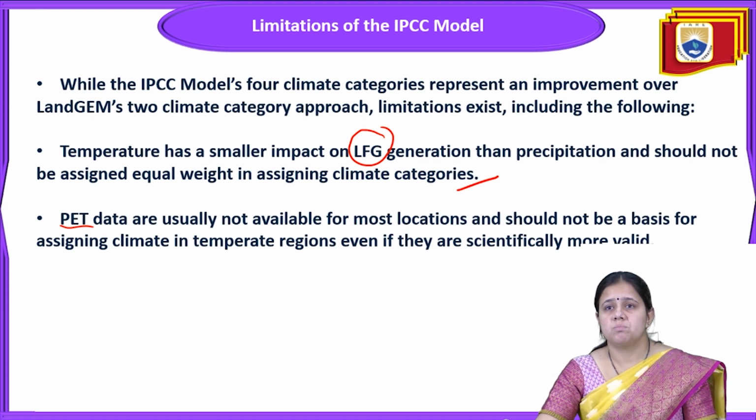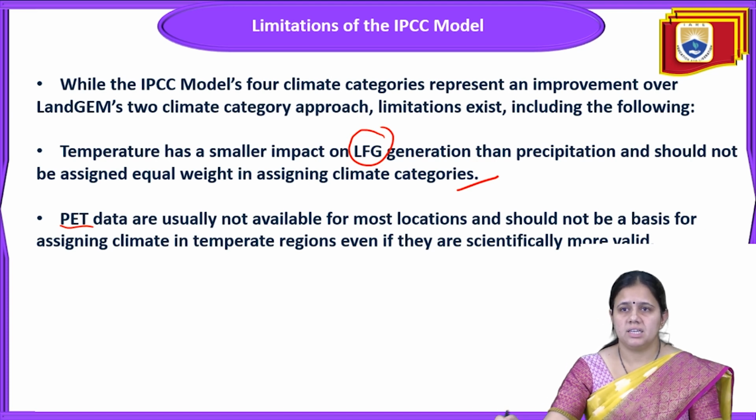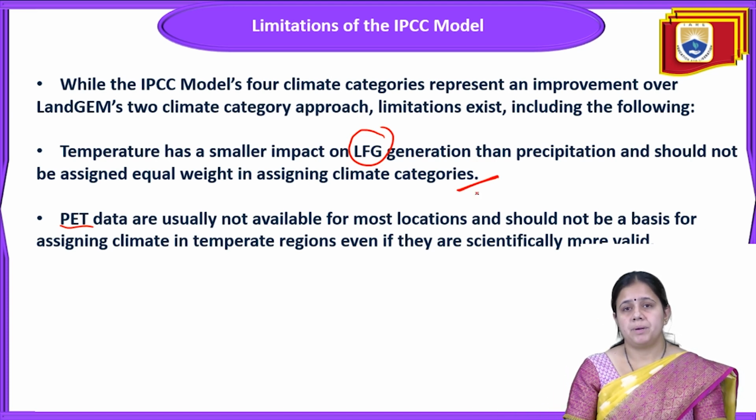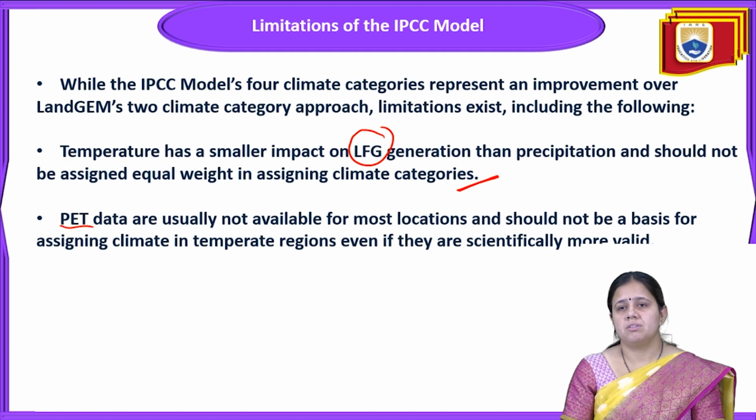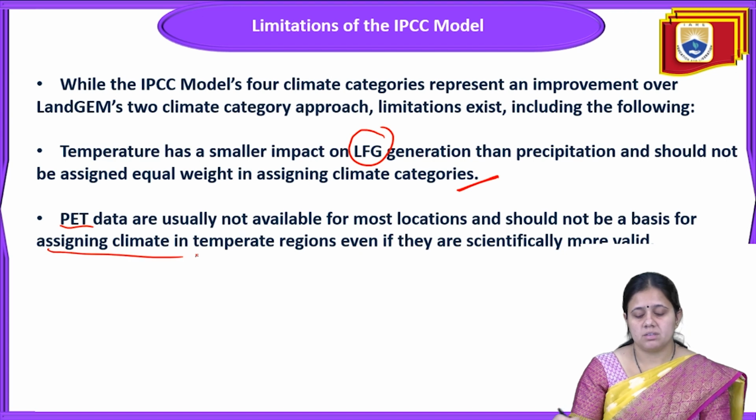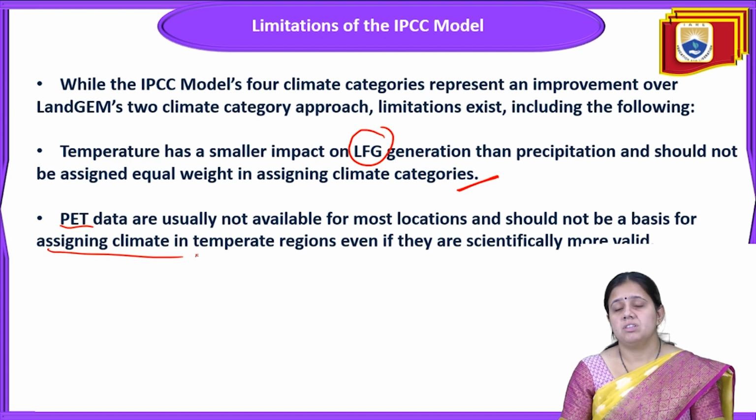Temperature having a smaller impact on landfill gas generation than precipitation should not be assigned equal weight in assigning the climate categories. PET data are usually not available for most locations and should not be the basis for assigning the climates in temperate region, even if they are scientifically more valid.